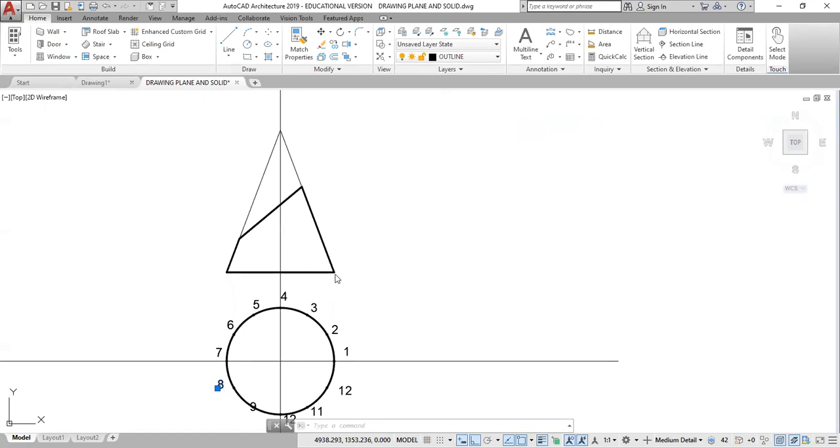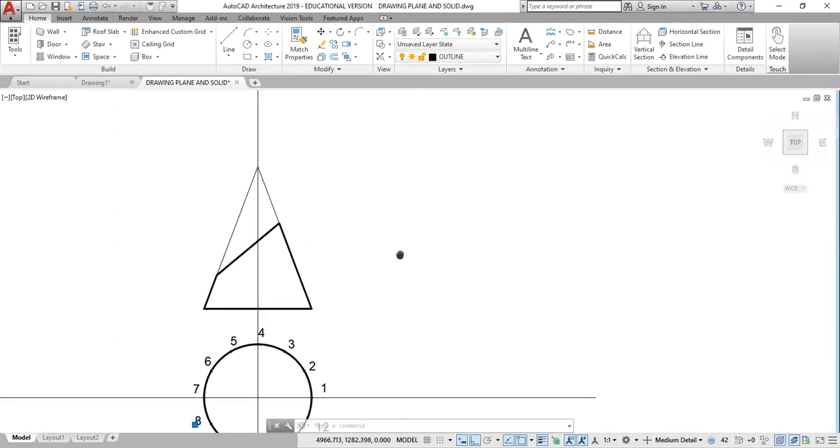We're going to draw an arc. All right. Draw an arc with specific length. All right. Or we can draw an arc.